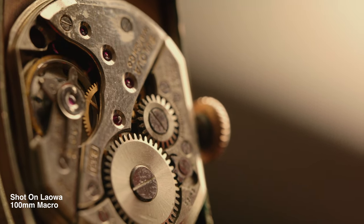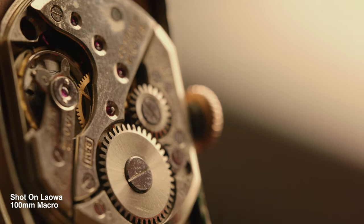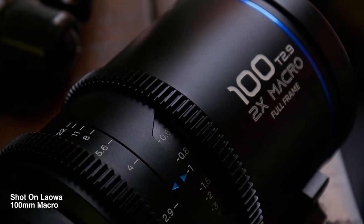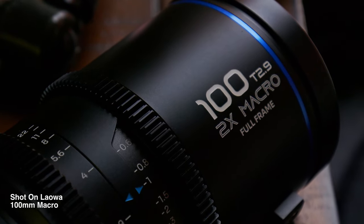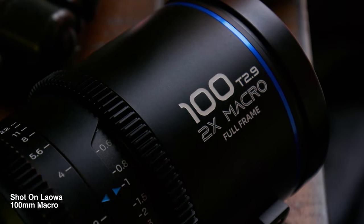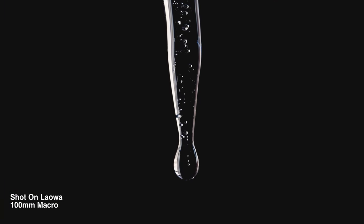The other thing to be aware of is that this lens is a 2:1. Really make sure you know that this lens is really tight. It is very, very close, so you can get really close shots.